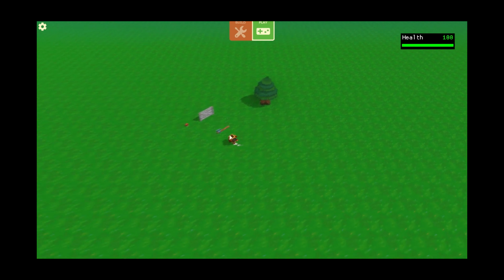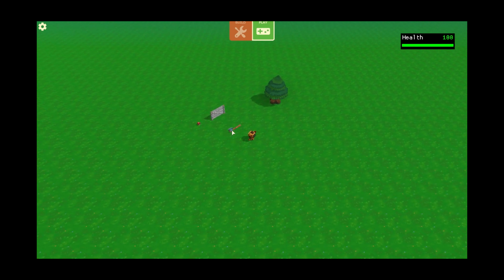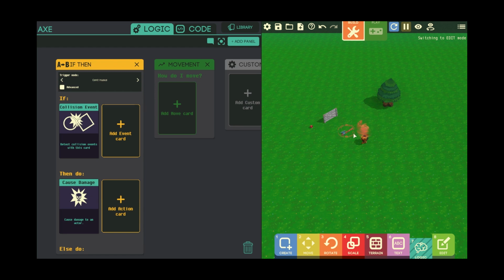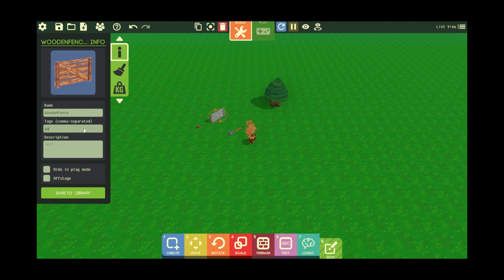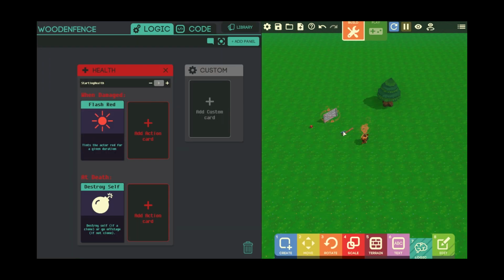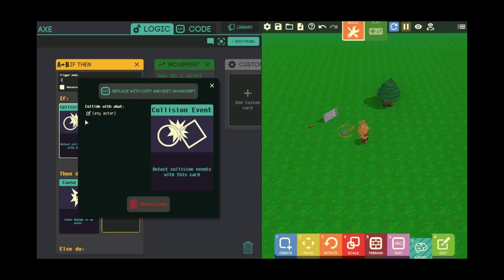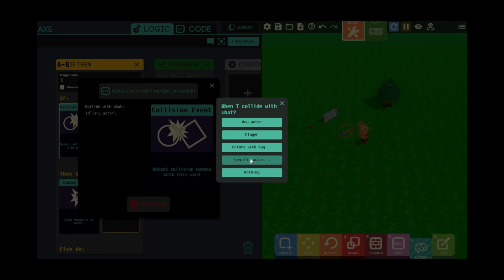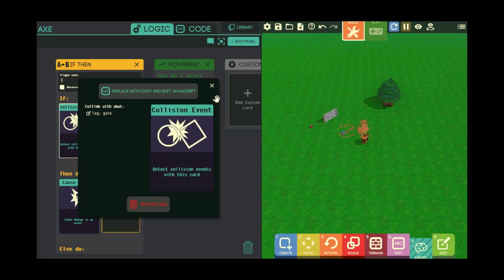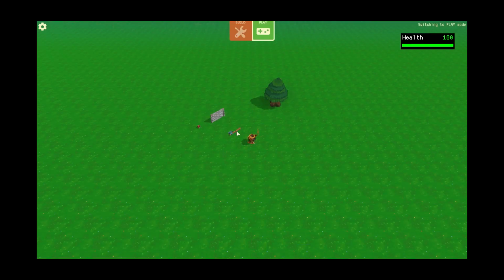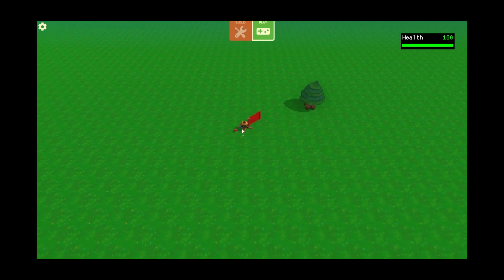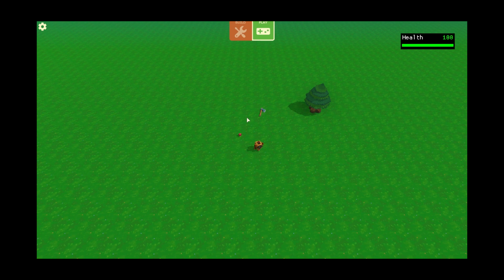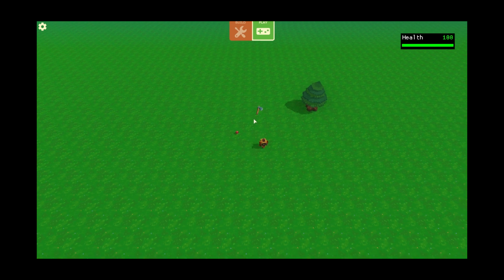So what happens if I wanted to make it so that I don't take damage from the axe? Let's just fix that for a second. To do that, we have to first edit the gate, add a tag to the gate saying the gate is a gate. And now edit the axe, saying whenever you collide against the gate. So actors with tag gate. There we go. Now it's going to be much safer to do this because the axe is only going to hurt the gate and not myself. So if I push the axe against the gate, there we go. The gate is being damaged, and now the gate is gone because it took enough damage from the axe.